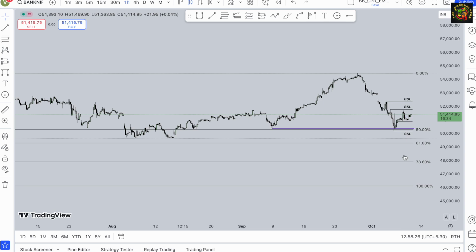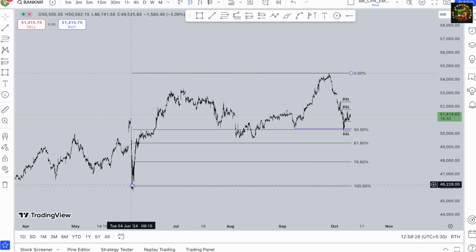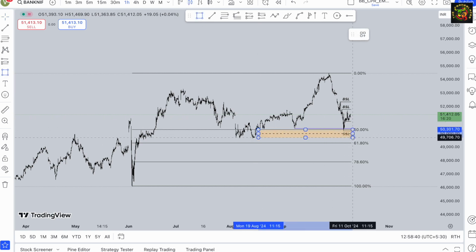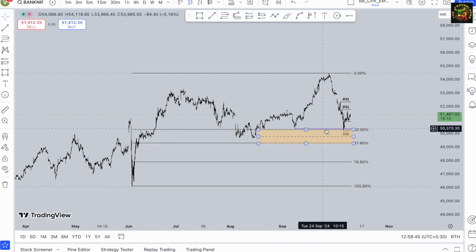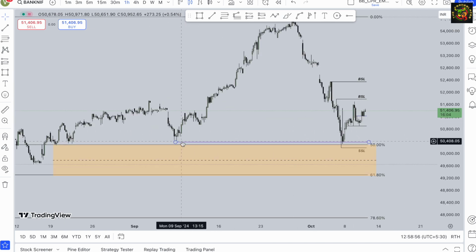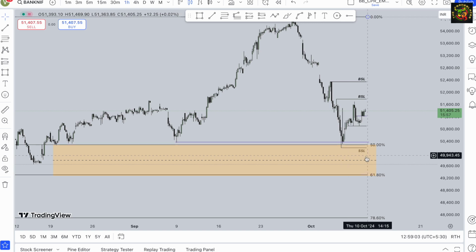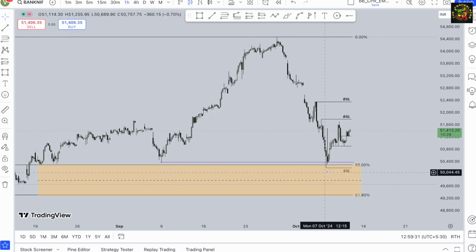So if I draw a fib retracement tool from this swing low to this swing high, we can see that the golden fib zone is coming somewhere here. Okay, this is a golden fib zone, and then you can see there is an important liquidity area as well. The price has moved just below this swing low over here and then tapped into the golden fib zone as well and collected liquidity.